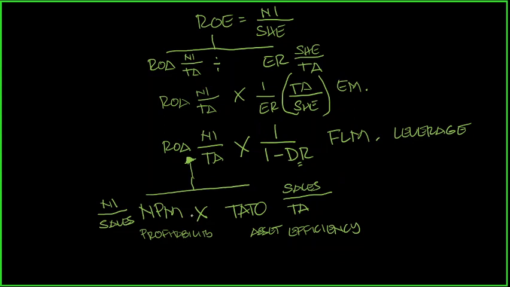So, if you want to improve your, let's say, return on asset, okay, what are the basic components of return on asset? Profitability and asset efficiency. So, you have to increase your net profit margin, okay, or you have to improve your asset turnover. And if you were able to improve your return on asset, definitely it will also improve your return on equity. Another way to improve your return on equity is by improving your leverage.